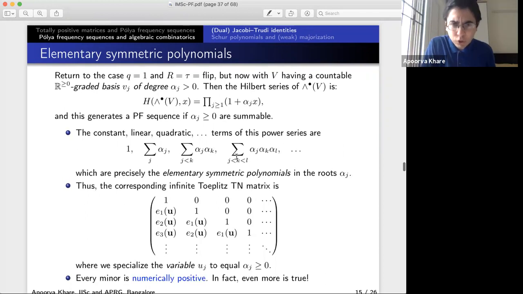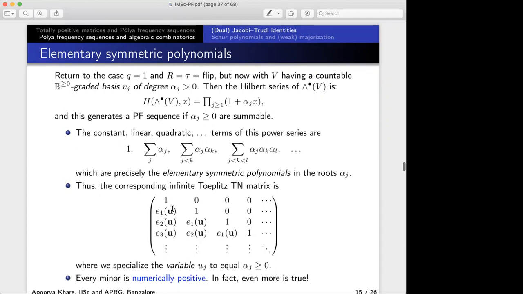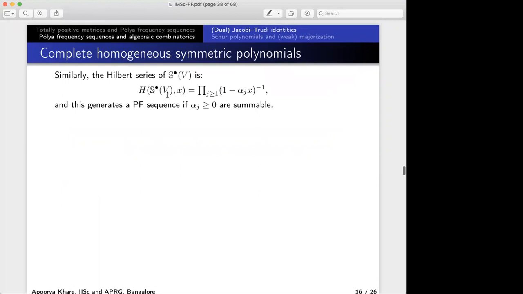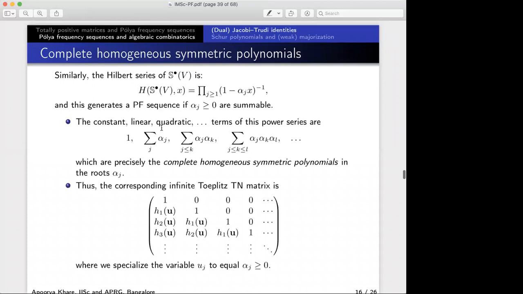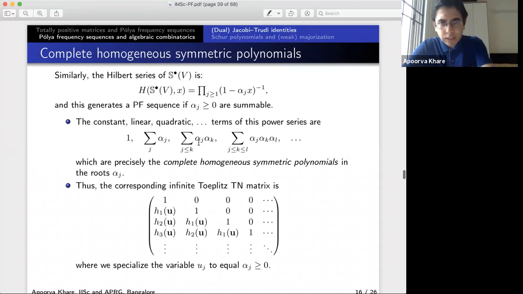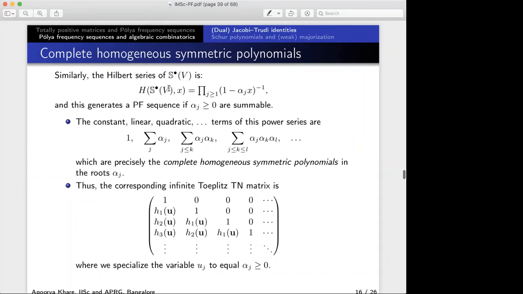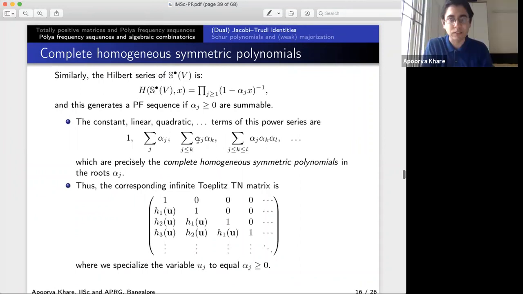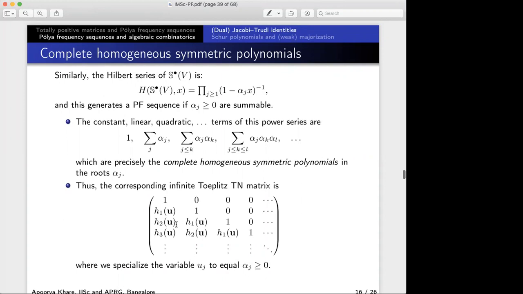The left-hand side, although my guess is there should be some algebraic connection of these to the elementary symmetric, which Amri will tell us about, and from the symmetric to the complete. So you're saying that if I take the reciprocals of the linear forms and write it out, the corresponding Toeplitz matrix has these H_i. Yes. Where do these terms come from? These terms come from counting the grading. Absolutely. There is definitely a connection, but I will not do it. Okay, thanks.